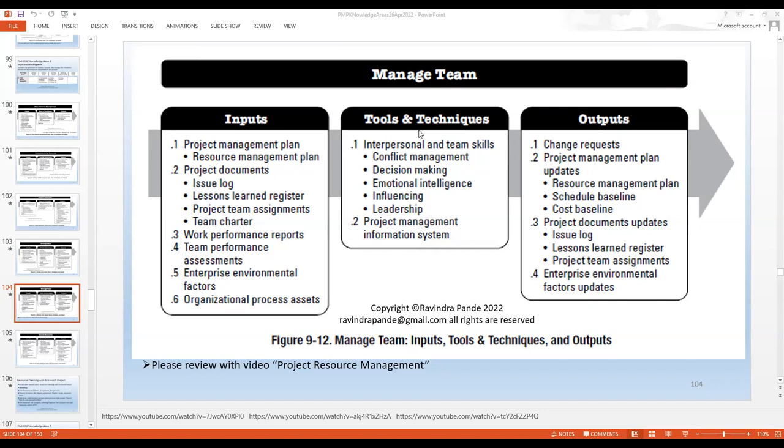For that matter, whatever goes in PMIS, I need to really keep a close eye on that, so that in case a different picture is being painted by PMIS, I need to make sure I tweak the numbers. I'll basically try to understand how I can present the correct picture of my project one way or the other. So that's why tools and techniques are really important. Even if there is some sort of trouble, some sort of problem, my project is going into yellow, the PMIS should reflect it correctly, so that even the top management is ready to help me out in my next step. And that's why PMIS plays a really important part here.